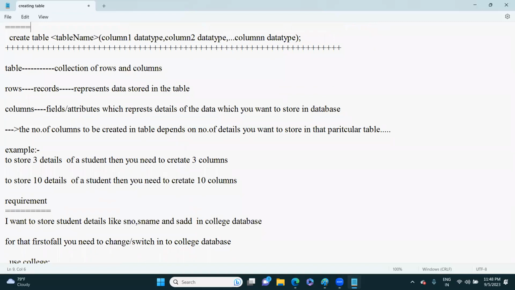If you know about C language, C++ language, Java language, then I think you are already familiar with data types. If you don't know about C, C++, Java, not an issue. Now I am going to explain about data type.